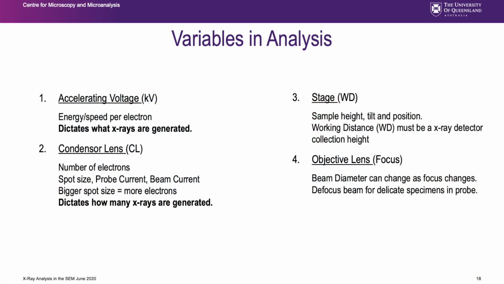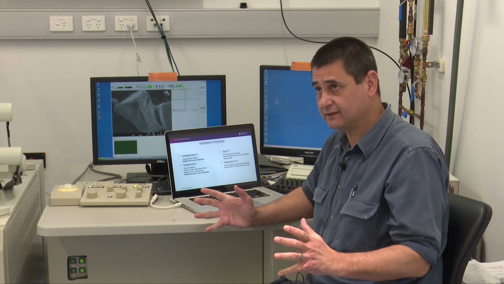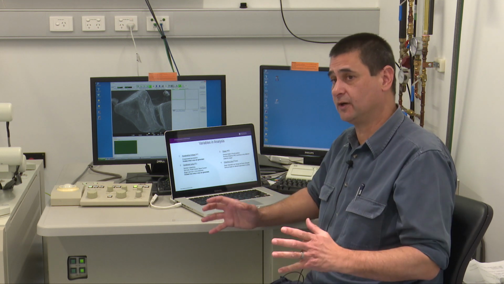And finally, the objective lens. This is what focuses the beam on the specimen surface. Normally, you just focus it to produce the best images and to zoom into a particular particle that you want to analyse. However, for some delicate specimens, I might choose to defocus the beam to spread out the energy density of the beam on the surface. Polymers might be a good example where it's consistent, but I want to be gentle on the specimen.